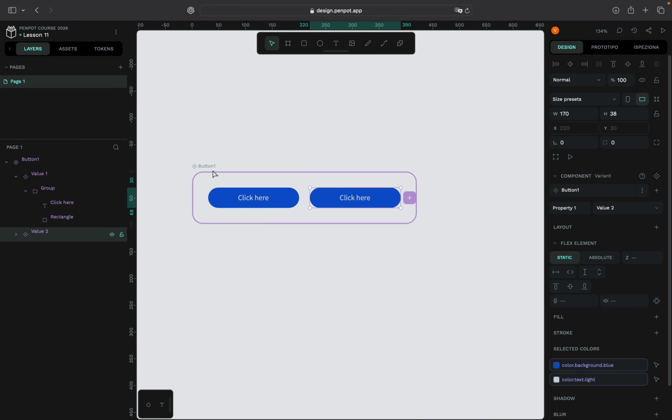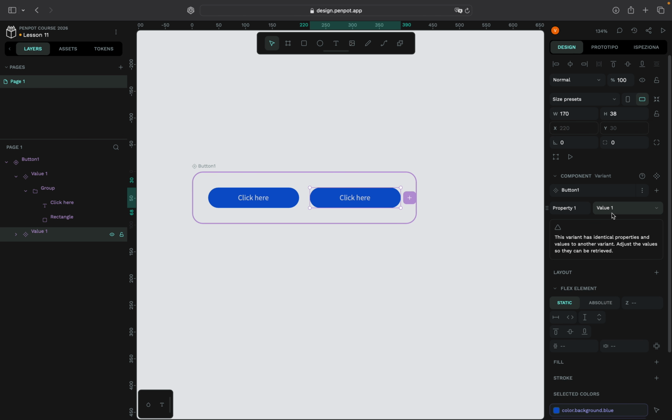Let's try, in fact, changing its properties like this. Inside the same component, we will have different elements. We can give them different values or name. And also, we can change the nomenclature inside here to say what kind of properties we are changing in all these variants.